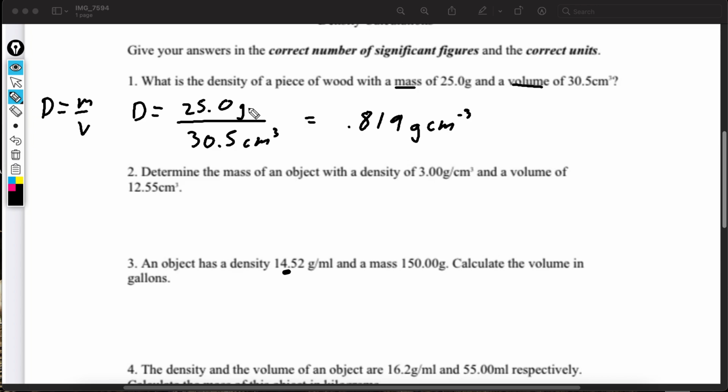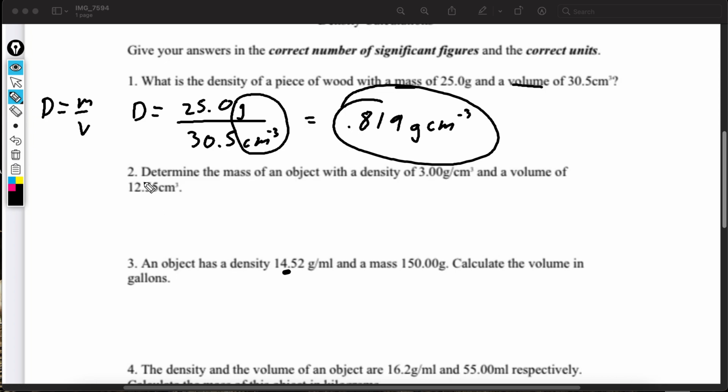So you're probably like, wait, how did you do that? When it comes down to the units, we are applying our basic knowledge of algebra. So grams would be there because nothing canceled out. Centimeters cubed, since it was in the denominator and we brought it to the numerator, this automatically becomes negative 3. So that is why this answer is that. That's the units at least explained. Now, why 3 numbers? Significant figures. We got 1, 2, 3. Right here, 1, 2, 3. So 3 significant figures. So that's the answer to the first one.